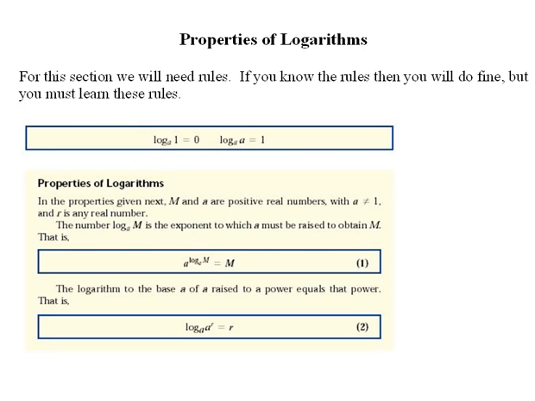Let's talk about some properties of logarithms. Notice what we've done before: we talked about properties of the logarithmic function. These properties are just of plain old logarithms. These are the properties that are going to help us whenever we start to solve logarithmic equations. So there are several of them.